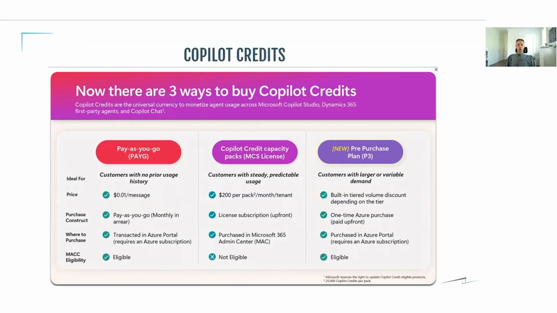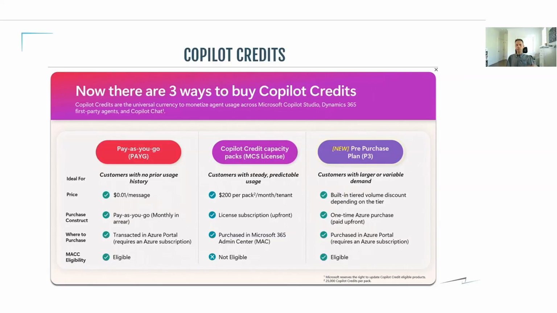But that is the most expensive part, right? Because that's when you do pay as you go, which I would recommend you start with. Before you buy a big package of Copilot credits, just start with pay as you go, see how it works before you invest too much in it. But if you buy a bigger package, your per credit cost is going to get lower. If you have an idea of what the predictable usage of Copilot is, you can buy packs. Or you can now also buy new packs for when you have more variable demand, or if you have a larger demand.